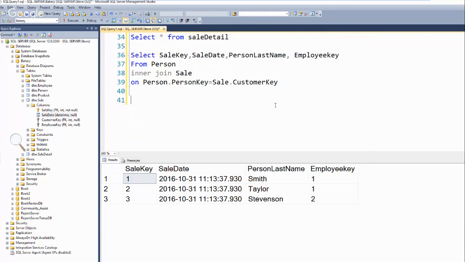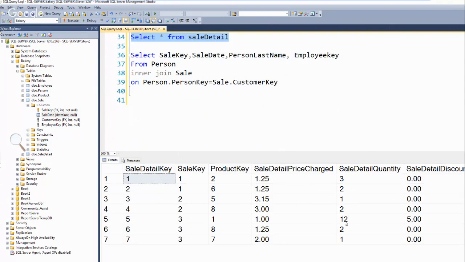So if we wanted to bring in the sale detail stuff, let me run again from sale detail just so I can see. So we want, let me bring in things like product. For right now, I'm going to do the product key.